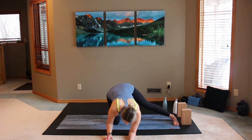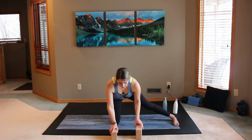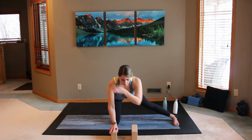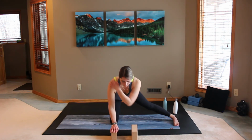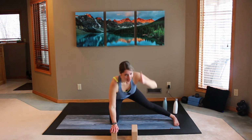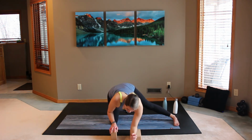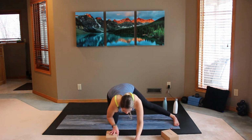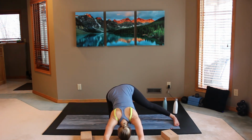Maybe you can come down onto your elbows. You can also take your blocks. Stay up here with the blocks again, keeping the chest open. The back open, the back long. So across the back open and straight, and also along the spine is straight. You can place the elbows on the blocks too. Or you can come all the way forward, extending arms forward, folding forward.